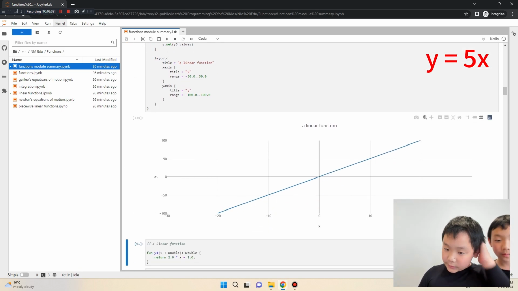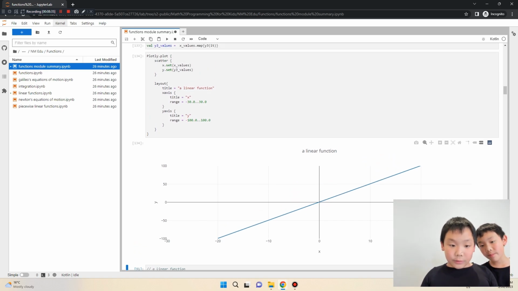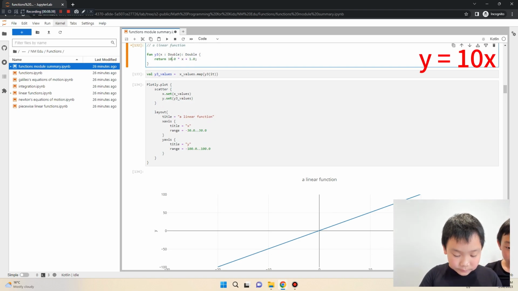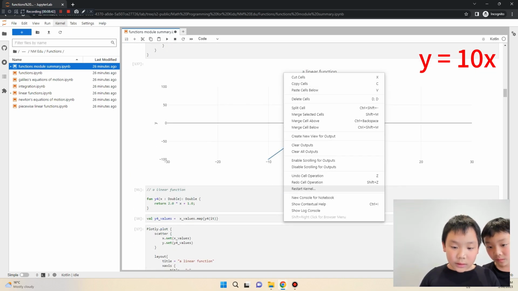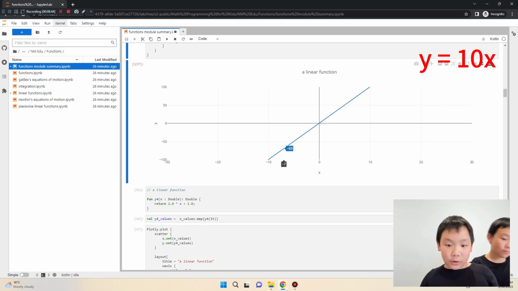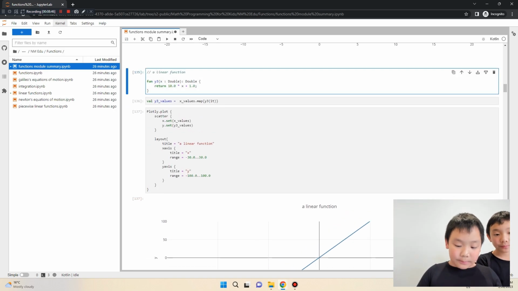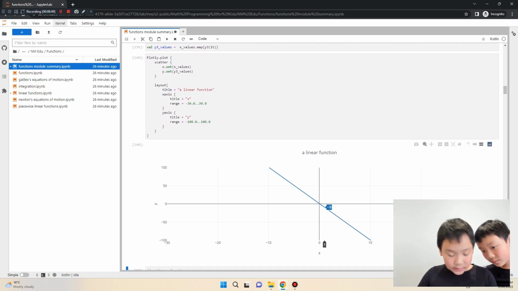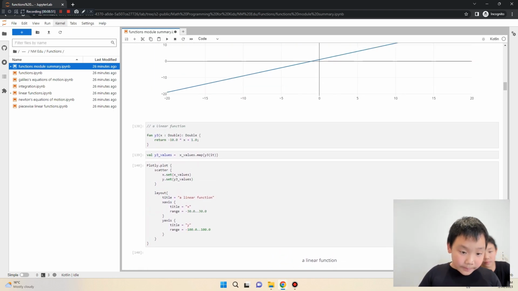The slope is 5. See, look, now it will slightly rotate in that direction. Let's change to something more obvious, like 10. Now it will rotate more clockwise. If you add a minus, it will basically just rotate the other direction, like this. So that's the slope. That's how you code linear functions.